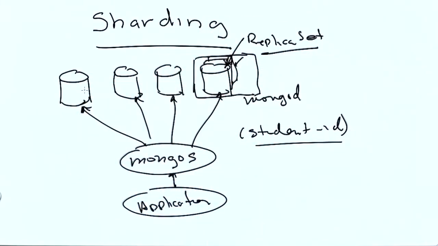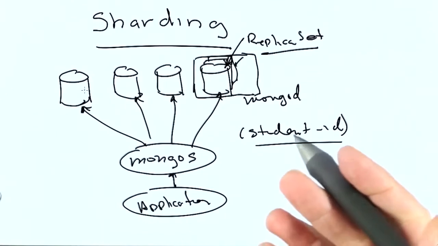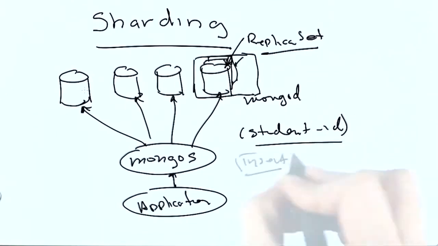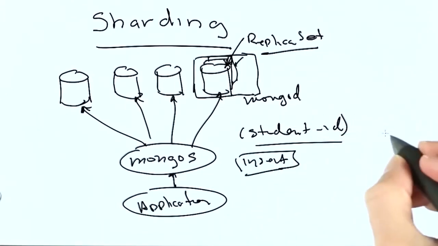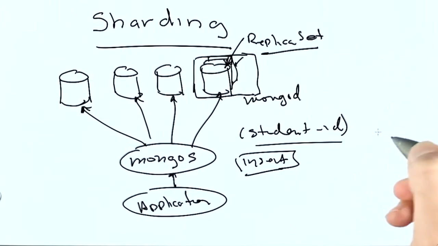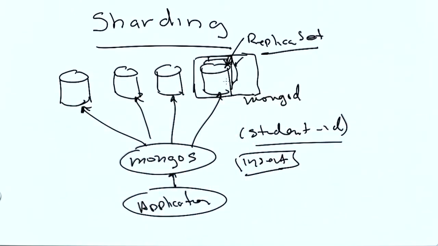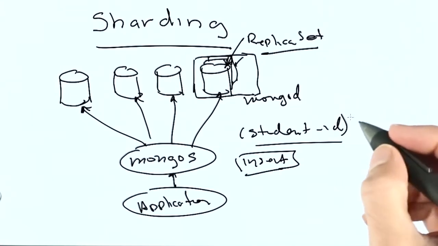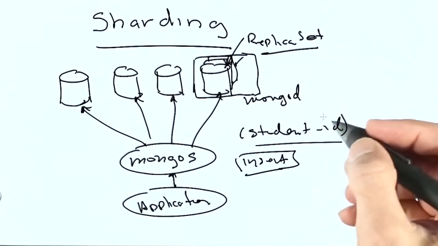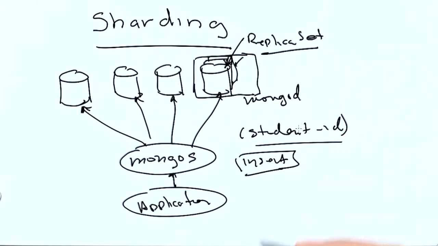So what do you really need to know as a developer? Well, the first thing you need to know is that an insert must include the shard key, the entire shard key. So if it's a multi-parted shard key, you must include the entire shard key in order for the insert to complete. So you kind of have to be aware of what the shard key is on the collection itself.